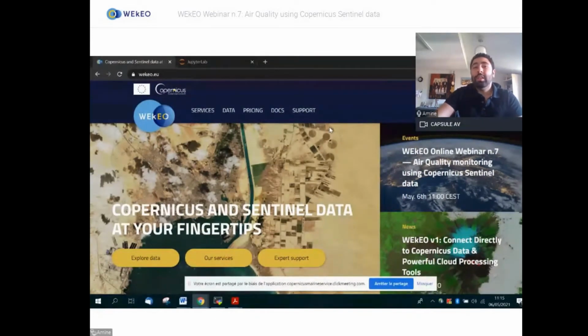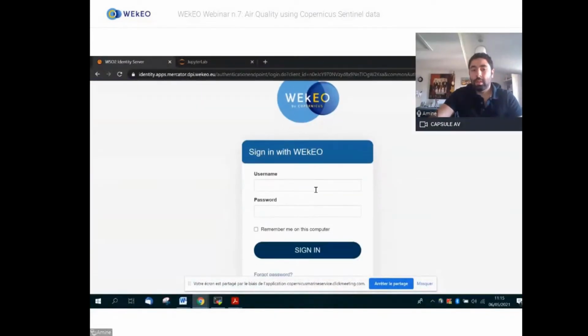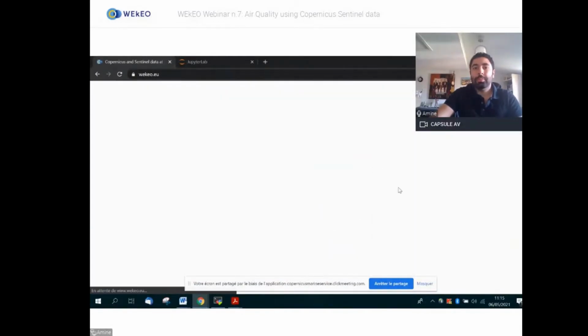So let's start with the Jupyter Notebook. All you have to do to have access to the Jupyter Notebook is to register to WEkEO. You click register on the upper banner here, but you can also sign in if you already have an account. Here I'm using one of my accounts.